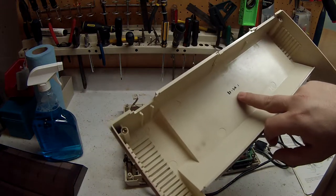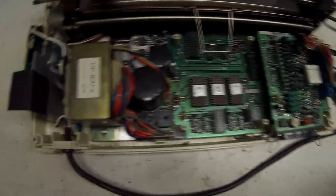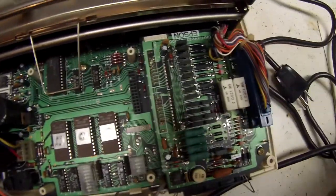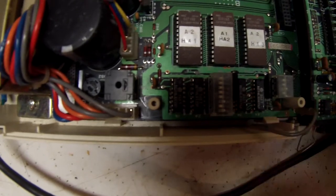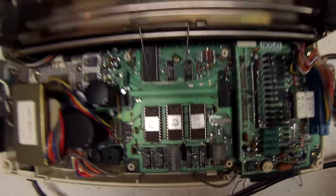Is that a date code? 82? Like we got a power supply area, some ROMs, dip switch settings. I think that might be the graphics board. Not quite sure. These chips are dated 1982. That's when it must have been made.